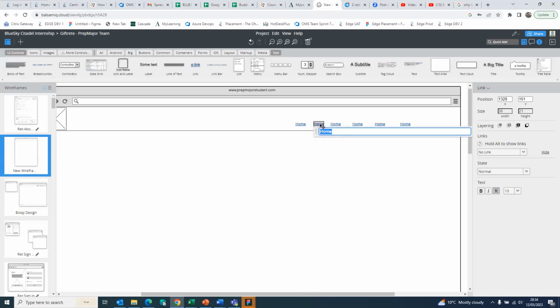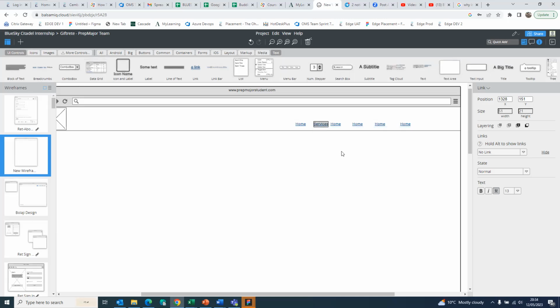Yeah, just double click and then edit. So what's the next menu you want to have? Next menu. Services. Okay, services. About us. Okay, about us. All right, you can have me put on your header and footer anyway.